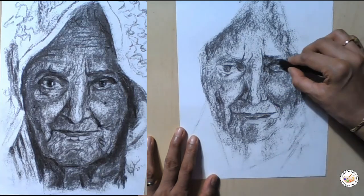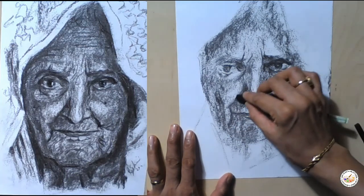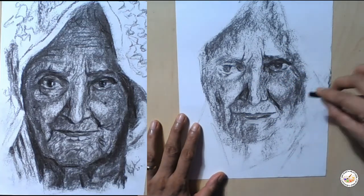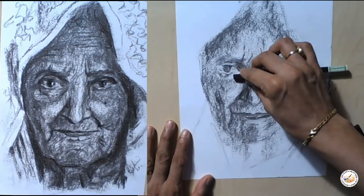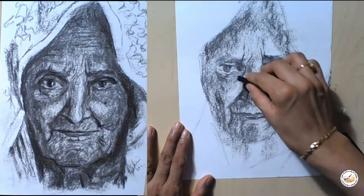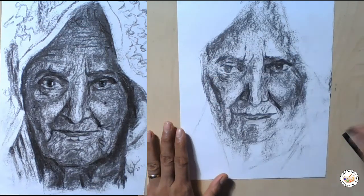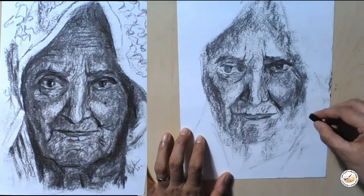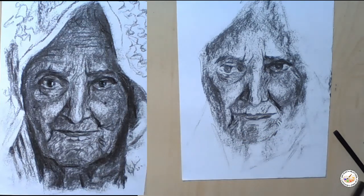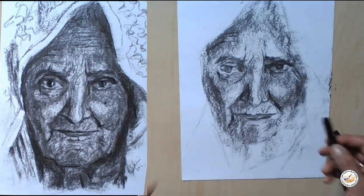And giving the details in the eyes now, leaving the white portion for the shine, and keeping the darker values more dark, and keeping the texture as well. Making the wrinkles everywhere and the folds. And the curves of the skin and the face. Forehead is also having wrinkles.